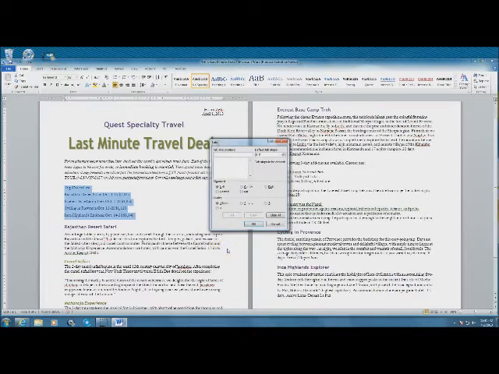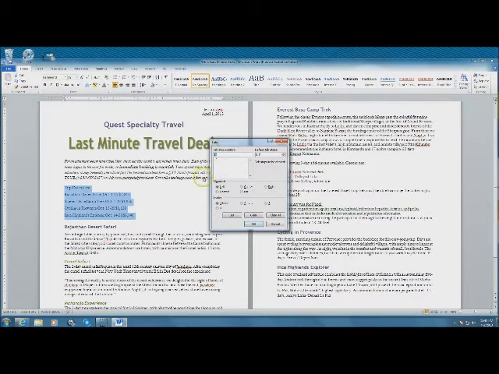We're going to do this slightly different from what the book says. So we want to type 1, and you want it to be a left tab, and you can click set.